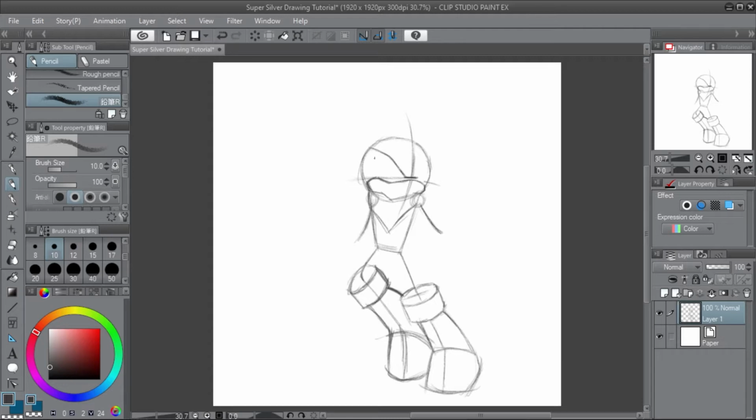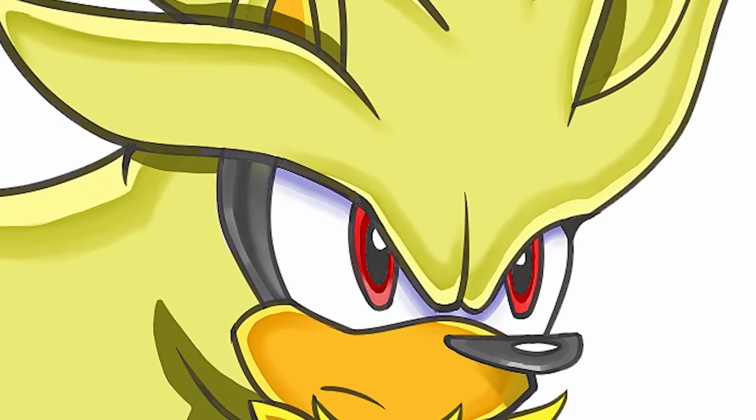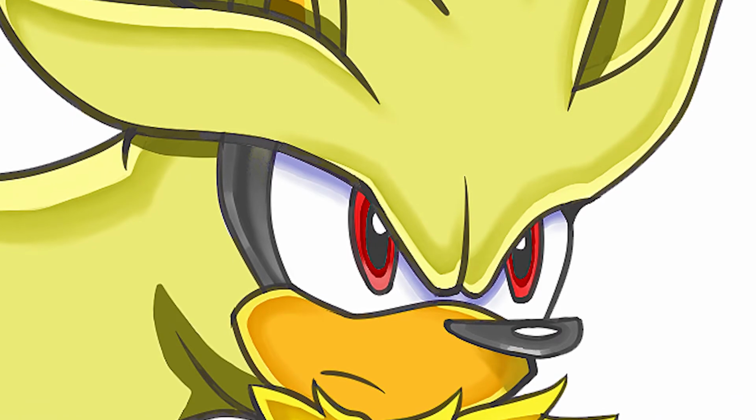And Silver's spikes are really quite complex actually when you look at them, but I'll try my best to break them down. They might need a little bit of construction and sorting out, but I'll try my best since that's all I can do. And so we've got something like this for the eye. So a unique thing about Silver and his eyes is that he's got a bit of black on the outline, on the edge of his eye.